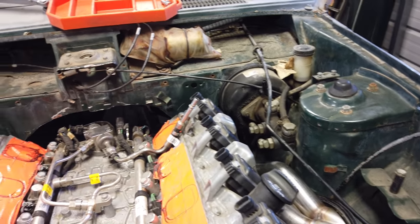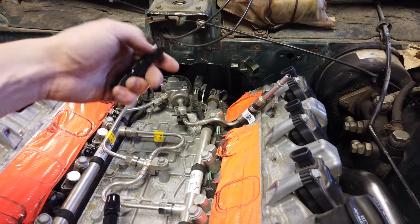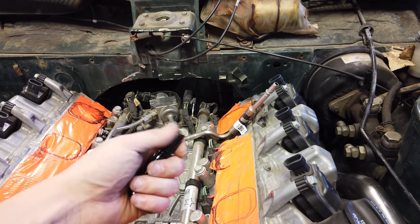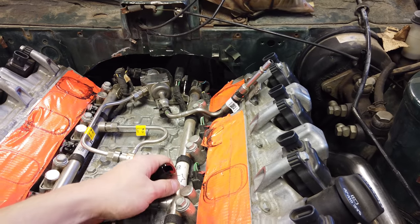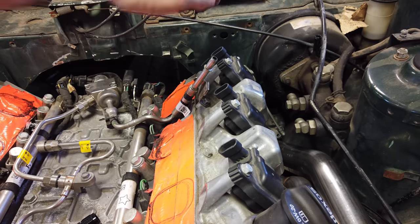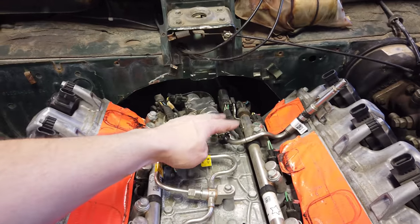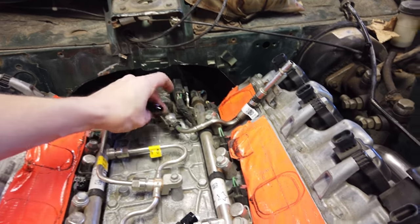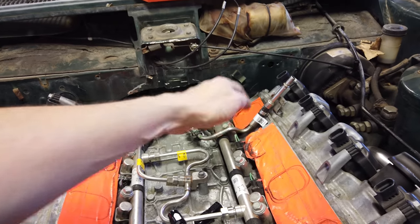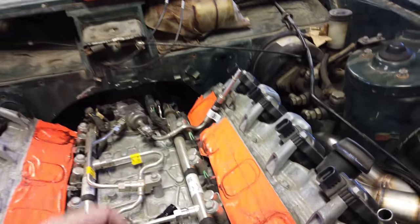On a Gen 5 LT you have to come to this port here and then it goes to the mechanical pump — it's a little bit different from an LS. I ended up ordering this fitting here, which usually would adapt this to AN, but I got one size too small so it's not quite there. Usually this little back piece unscrews, slides over here, and then this goes on top to convert it over. I was also talking to Doug at Motion — he told me that if you take this piece off, you can put this right here and it's a little bit cleaner. Depending on how you want to run your fuel, I might leave it like this with this intake, or if I end up getting a different intake, do like a 180 or something and run the fuel hose back that route.